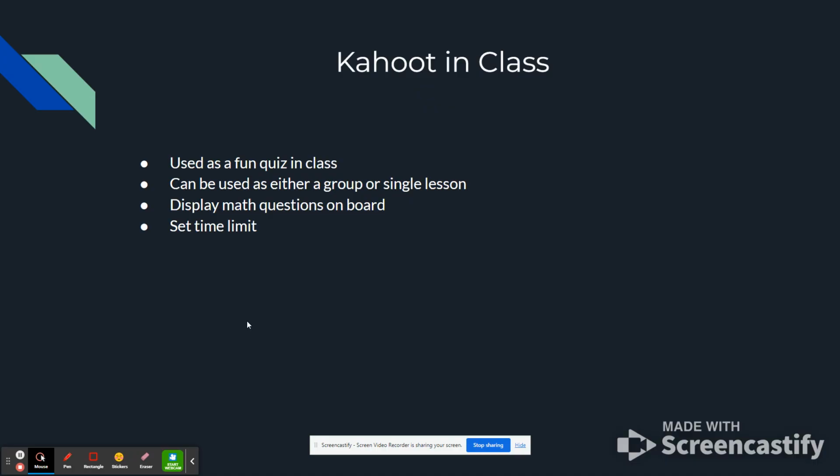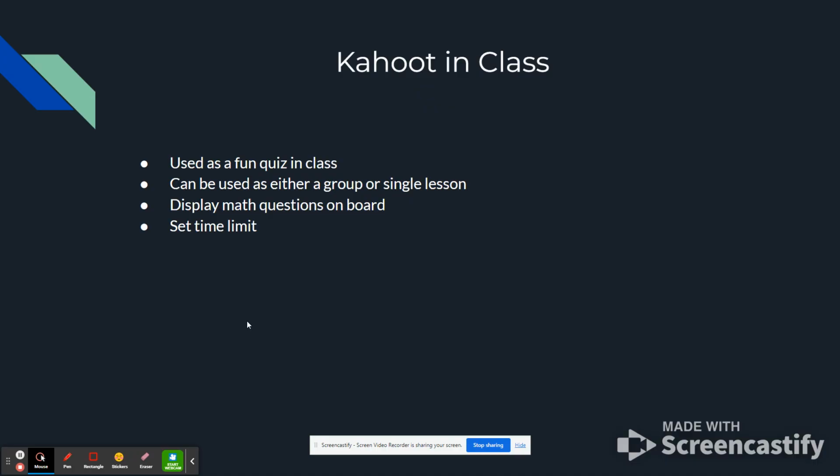You can display the question on the board on a projector. You give each student a code, and they can do it on their Chromebooks, and then everyone is on the same page. You can't have some students go faster than others. Like if everyone does question one, you won't have some students going on to the next question and getting ahead. Kahoot makes sure everyone stays on the same page.